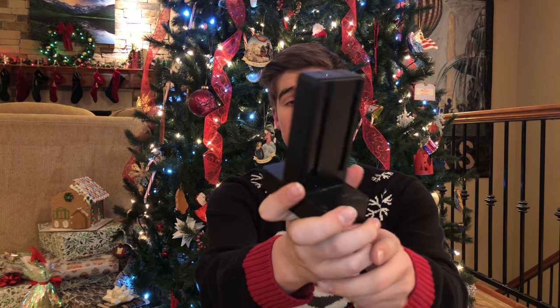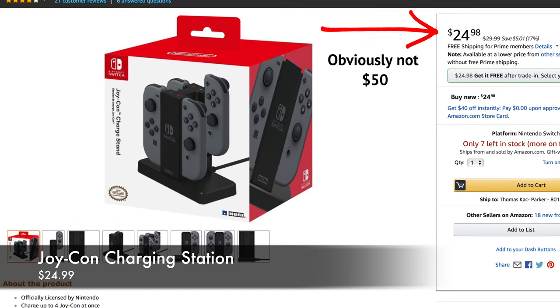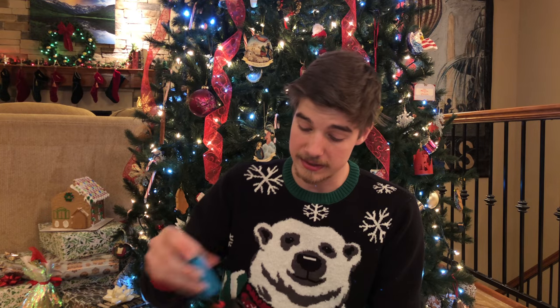And if you do get multiple Joy-Cons, this is a really nifty thing — the Joy-Con charging station. It doesn't look like much but it's pretty cool. I think this retails for around $50, so it is a little pricey, and you might just want to get another game instead. But if you're in a family that has Mario Kart, ARMS, and a lot of stuff where you guys are going to be playing together, this is a really cool-looking way to charge your Joy-Cons. You just slide them in there — it's visually appealing, it works really well, and it plugs right into the Switch. I do recommend that product.